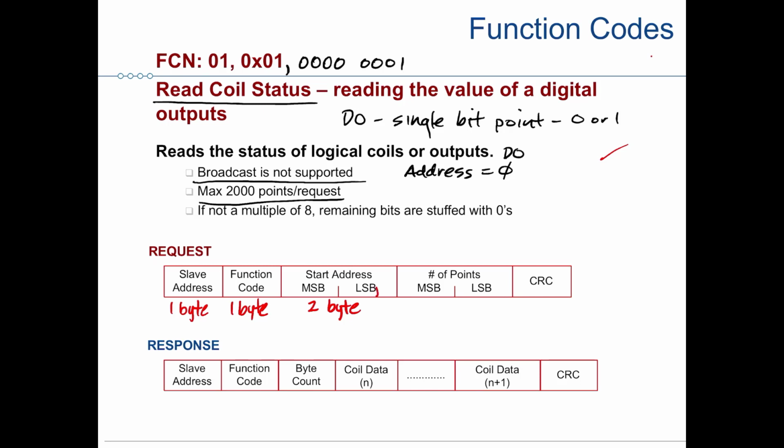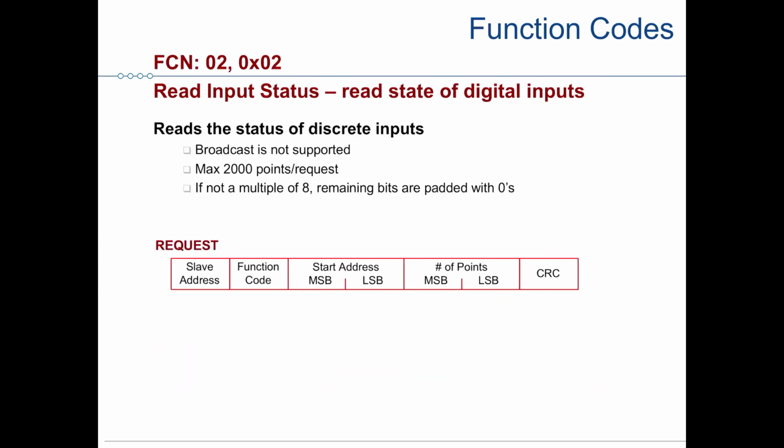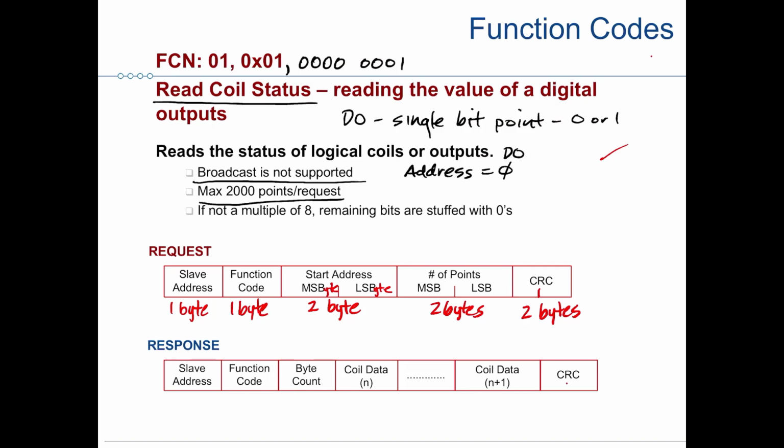A least significant byte over here and most significant byte here. So we have start address that's 2 bytes, number of points is 2 bytes. And then what is not easily seen, and what I think is worth mentioning, is that the CRC is actually also 2 bytes long. And so on your Modbus handout, you might want to even do a little bit of an edit. Every time you see the CRC, just put a little divider there that might remind you and make sure you don't miss the fact that it's a 2 byte value.